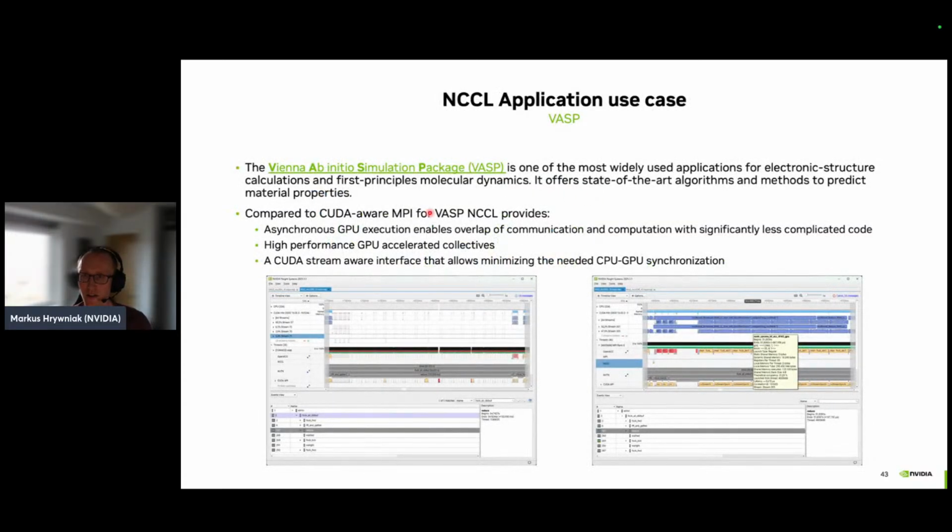For an example of how a production application uses NCCL, there's a software package called VASP, which is very widely used for electronic structure calculations, think like simulating material properties, predicting them. And VASP has been using CUDA-aware MPI, and using NCCL, they saw some of the benefits we looked at here. So you can first do the asynchronous execution, and you don't need to ensure so much synchronization between MPI and NCCL because you can just use streams. We didn't use any of the collectives here, but of course you can also use them. And if you need them, using them on the GPU is then much faster if you can use it with NCCL. And yeah, the stream-aware interface also generally reduces the need for synchronization.